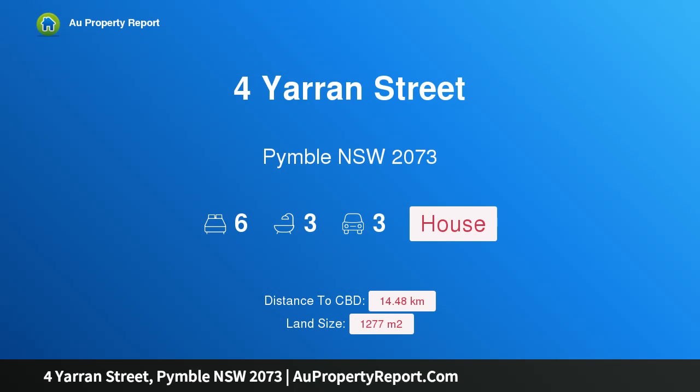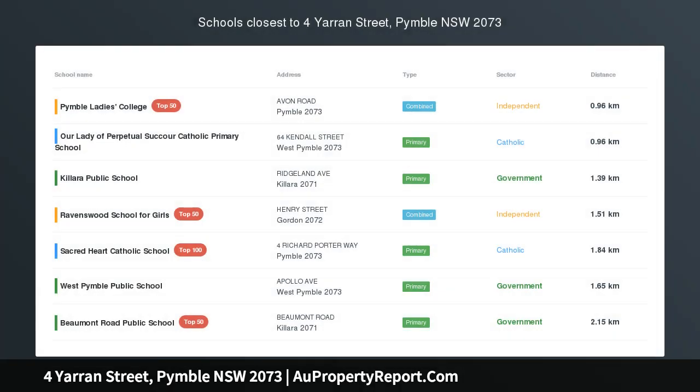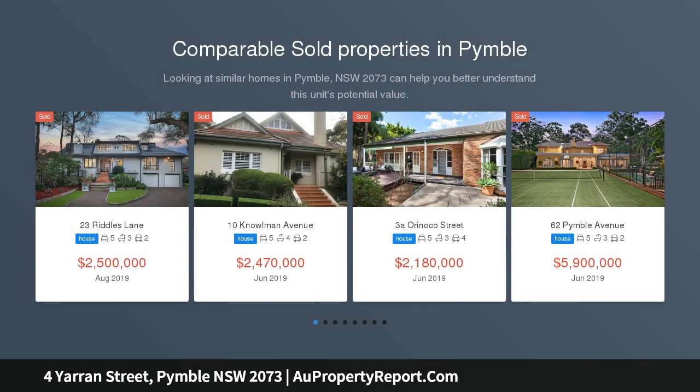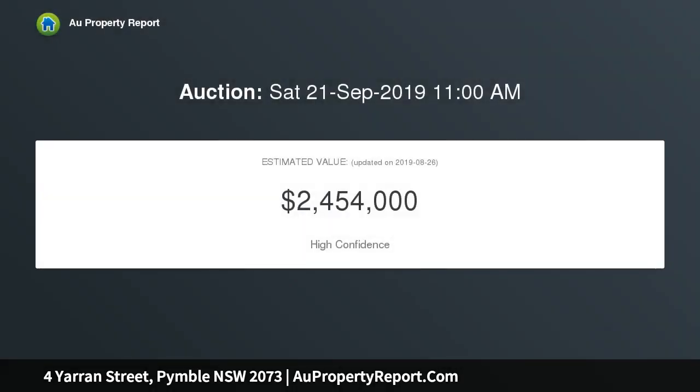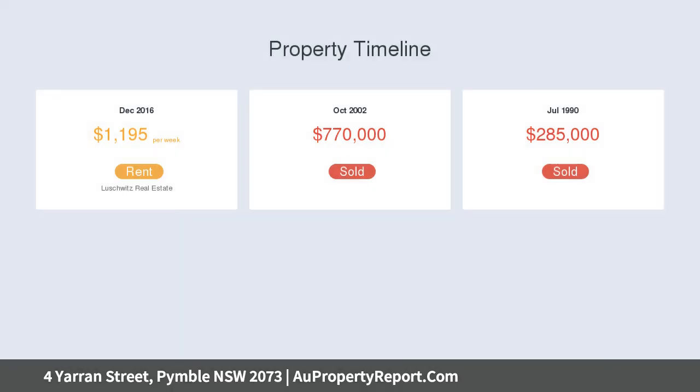Hi, I am glad to introduce the property at 4 Yarran Street, Pymble NSW 2073. A spacious home with optional added rental return. With two distinct dwellings on a single 1277 SQM title, this sprawling residence is the ideal address for a large family, offering multiple sunlit living spaces and bushland tranquility. From the expansive family room to the huge deck and private gardens with a cubby house for the kids, this immaculately presented home has everything in place to capitalize on a flourishing North Shore lifestyle.